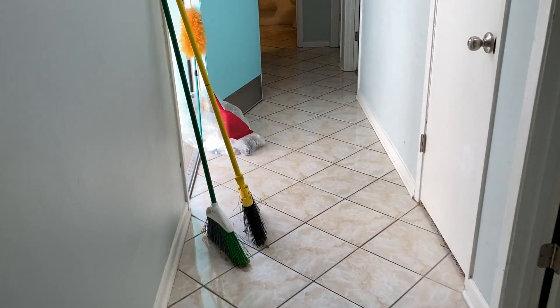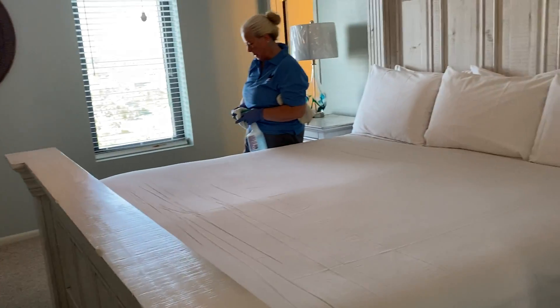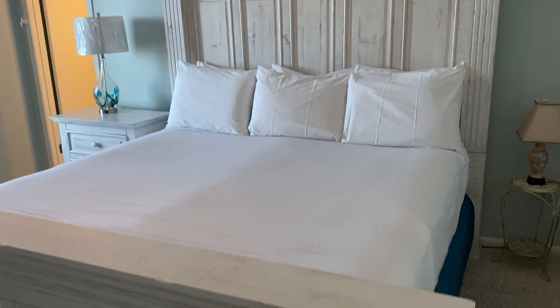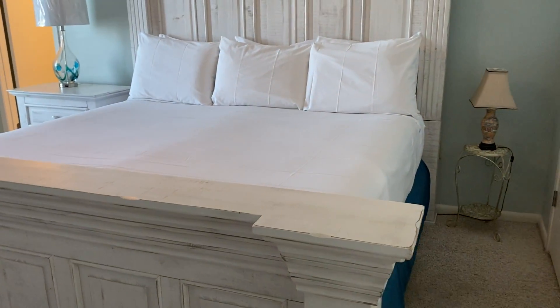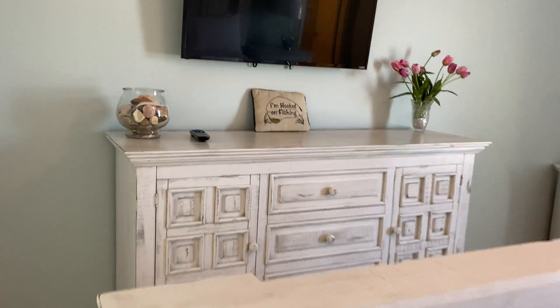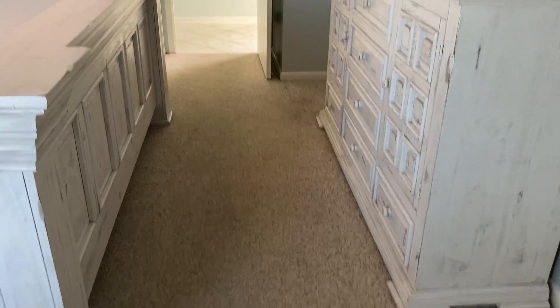Here's the floor — they just cleaned them. This unit was just emptied. This is the master. Beautiful king size bed, very tall, with distressed wood. It's Berber carpet and it looks in good shape — there are a few spots, but in general it's in good shape. It's not brand new.